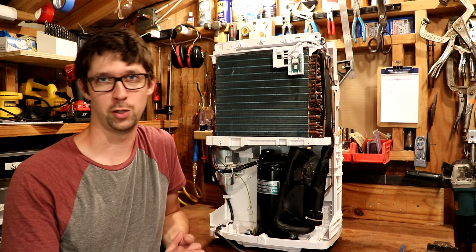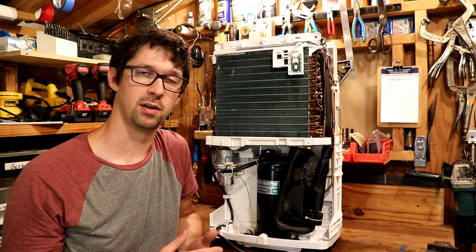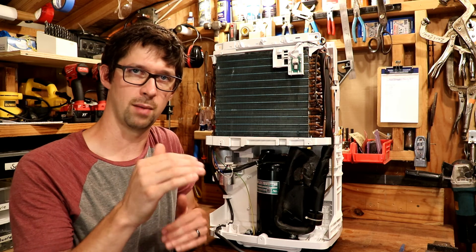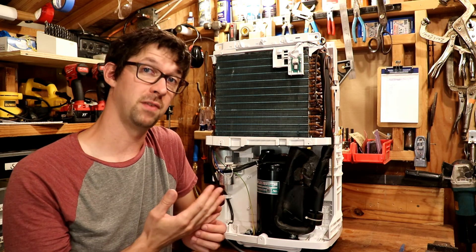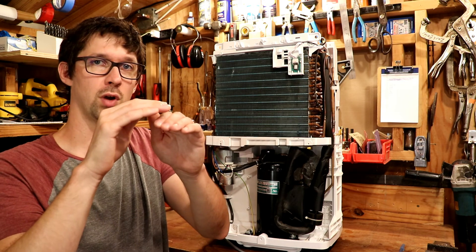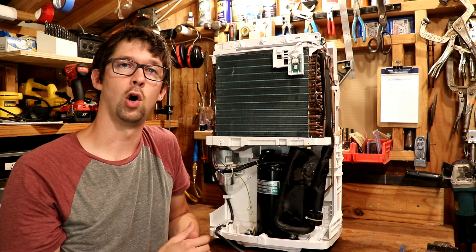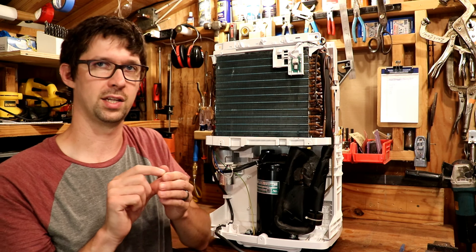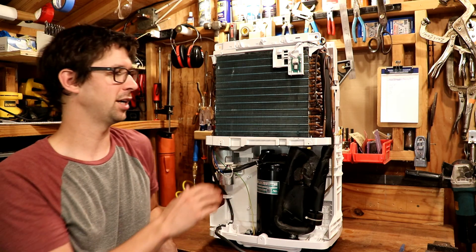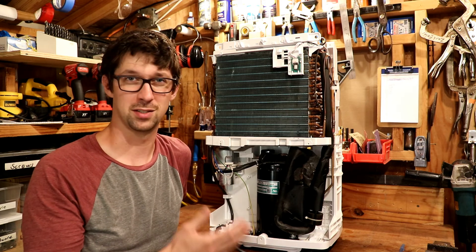One last component essential to any dehumidifier is a little sensor that actually measures the humidity in the room. That information goes back to the computer mounted on top of the machine to tell the dehumidifier whether to kick on, off, or stand by. Typically a machine like this has a range on either side of the set point — say we want to keep about 50% relative humidity. The machine will let humidity drift up to about 52% before it kicks on, then run until humidity is down to 48% before it kicks off. Whether it's a dehumidifier, refrigerator, or air conditioner, it operates within a range rather than holding an exact value, otherwise it would be kicking on and off all the time and wear itself out. More expensive units can hold a tighter tolerance, but for the average consumer the expense just isn't worth it.